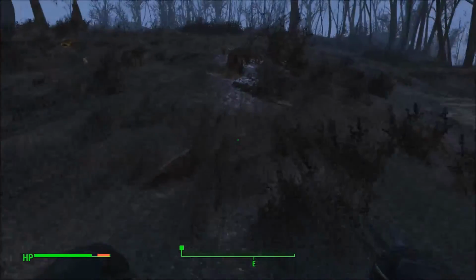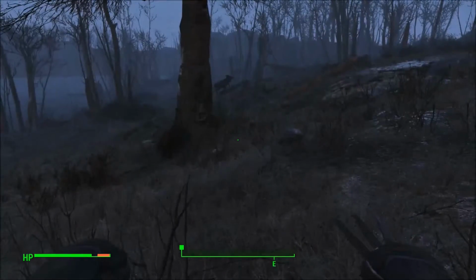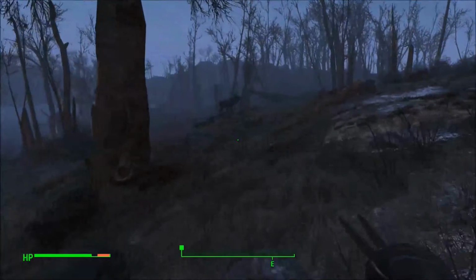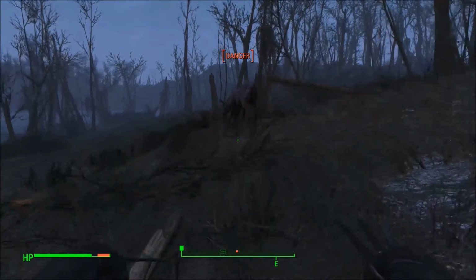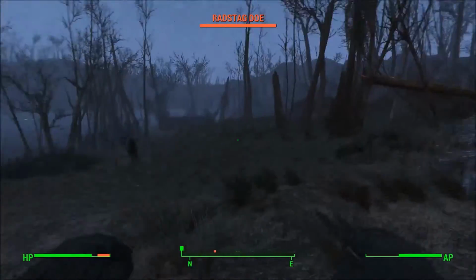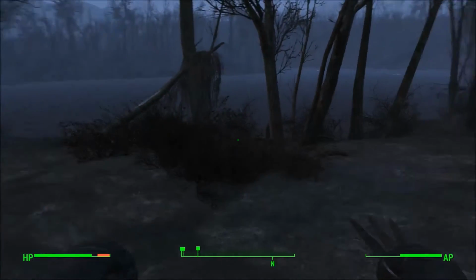Just have a quick look around here, see if there is anything. No, there's a bit of wood. Ah, there's the river. What is that? Is that a Brahmin? Is that a wild Brahmin? Whatever it is, I'm going to get it. It ran away. It's much quicker than me. Oh, I can't be bothered to chase it.